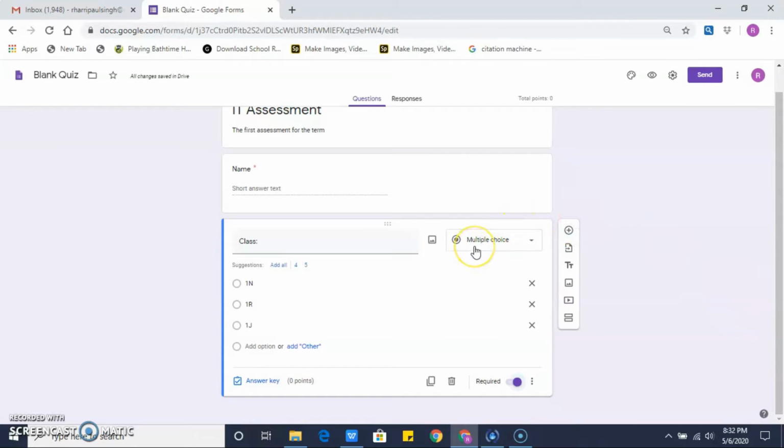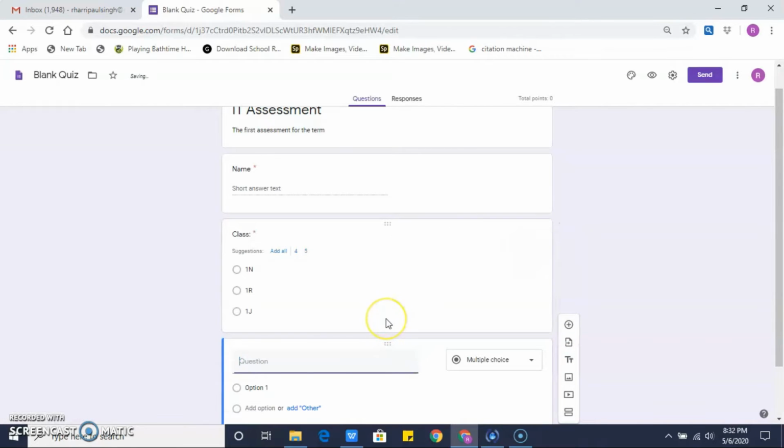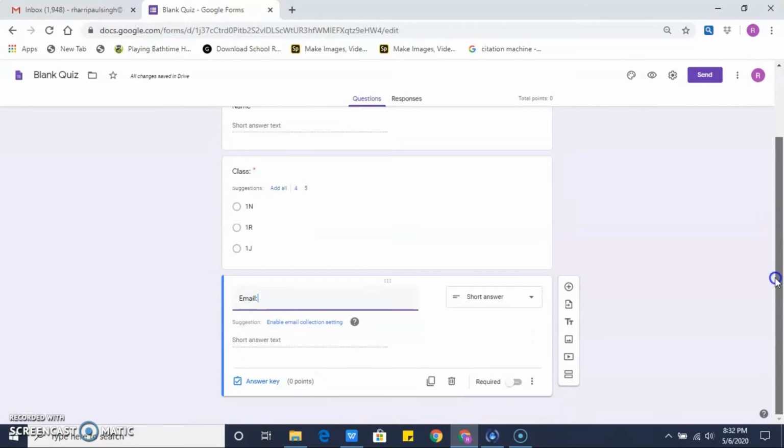It's multiple choice, so by default it went to multiple choice. Of course, you can change that option if you had a different kind of question. That's all the options I have there, so I'm moving on to another question. I would want their email. Why do I want their email? You may not need it, but I intend to send back the students' responses for them to actually see which ones they got right, which ones they got wrong. And of course, you want them to learn from the assessment experience. So collecting an email makes sense.